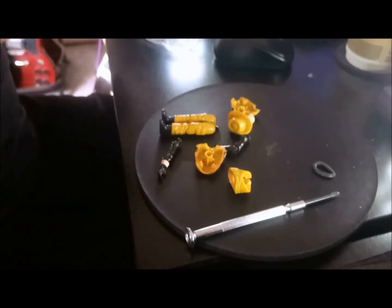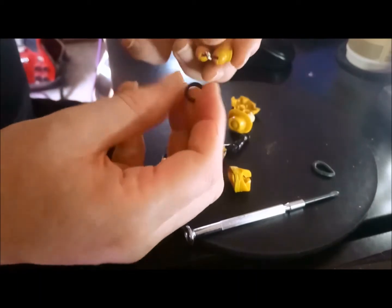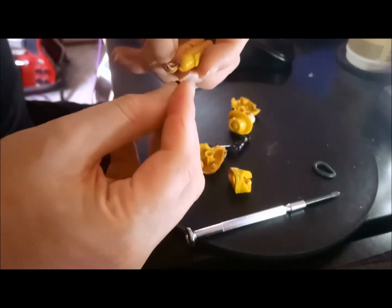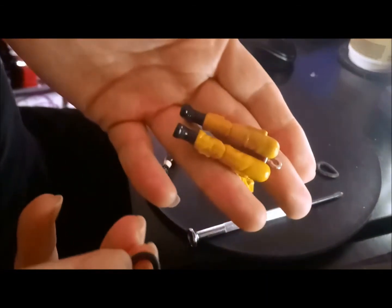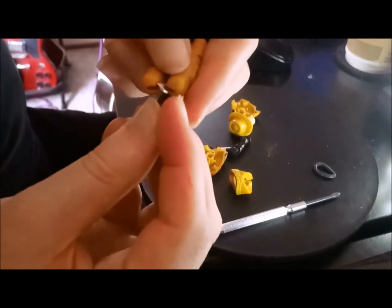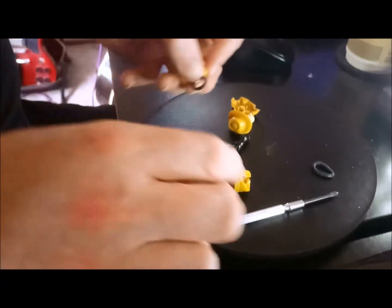Let's see if we can't get these two legs onto a body. So it's the same as the G.I. Joes. It's the exact same layout. We've got the old O-ring over the hook bit there. So if we can get that on the go, that's a win.